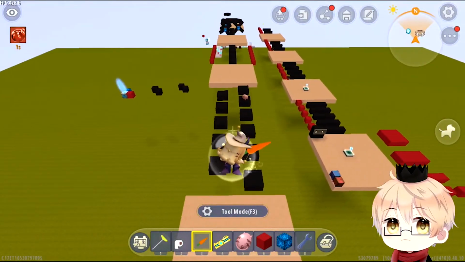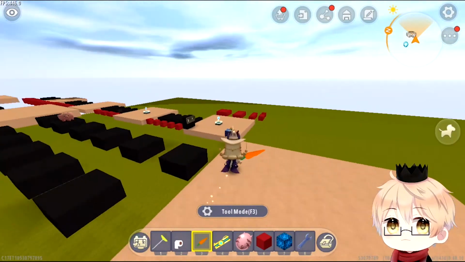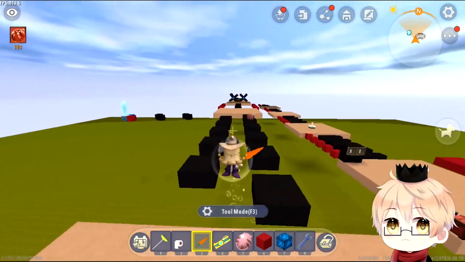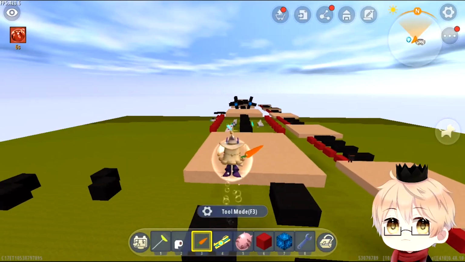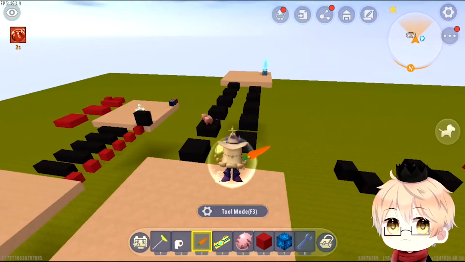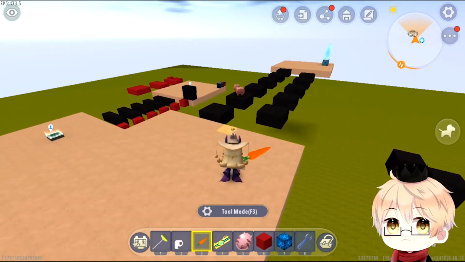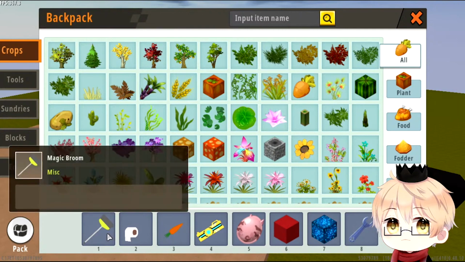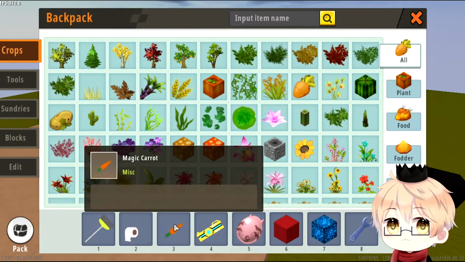Right, so as you can see, I can quickly surpass my opponent just with this ability. I can go through this step without any sweat and with only like 5 seconds, maybe less. Right, so that is the carrot, the magic carrot, okay? So we know the magic broom is for knocking off people. The magic carrot is for like flying abilities.